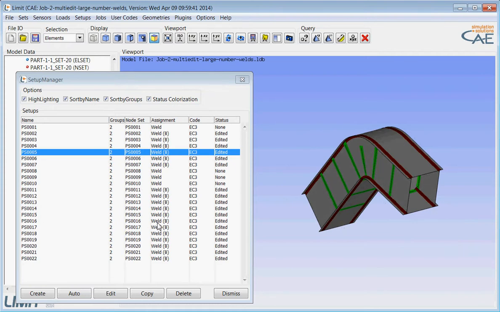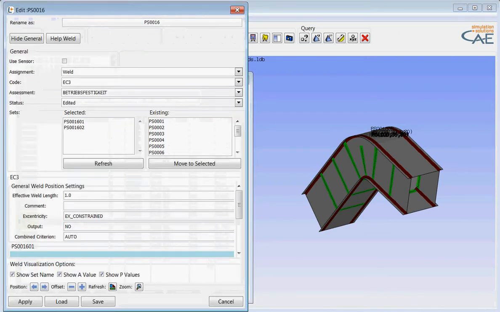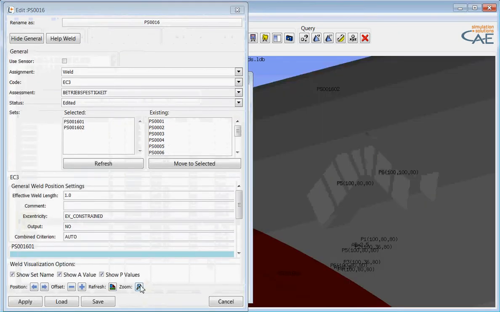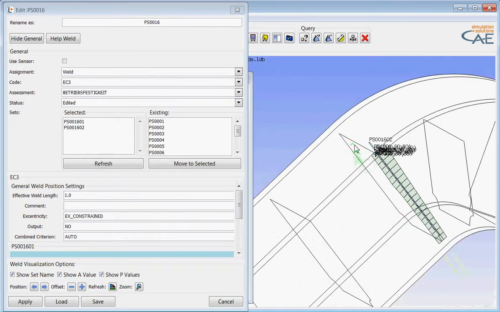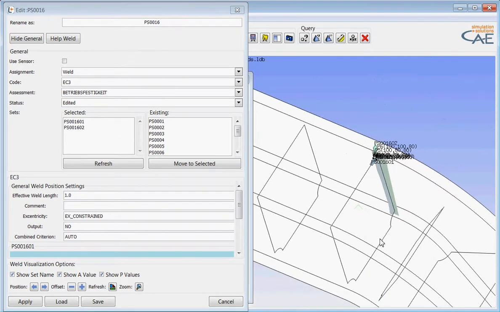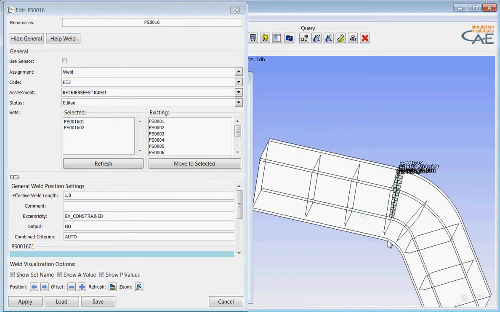And just to make a quick check, I will, for example, check PS16. We can zoom into this weld, and it's defined as a double-sided fillet weld, just in the same way as we did it for the weld done here.